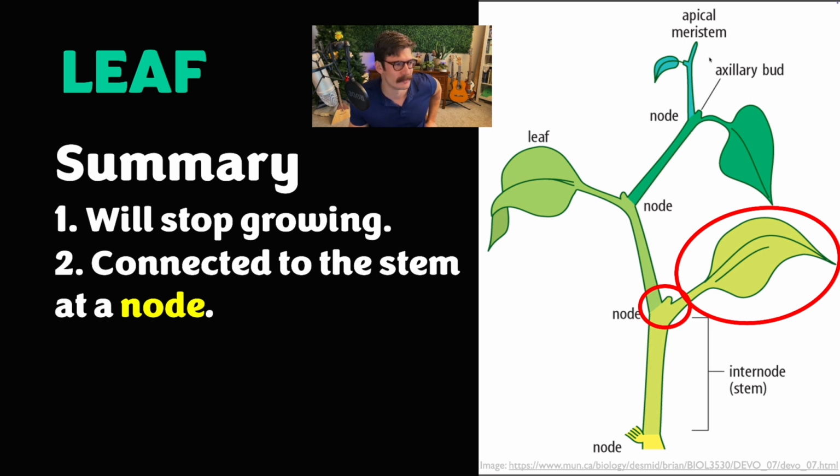The apical meristem on top is the primary growing point, and it emits hormones that inhibit the other axillary buds from growing. But when this point is far enough away, sometimes the buds a significant distance down start to grow because they're not being inhibited by the apical meristem. So if the leaf is removed, there sometimes is a chance for this node to start growing, and it usually grows into another branch. But generally, on most houseplants, no.